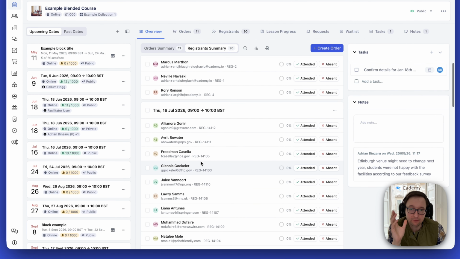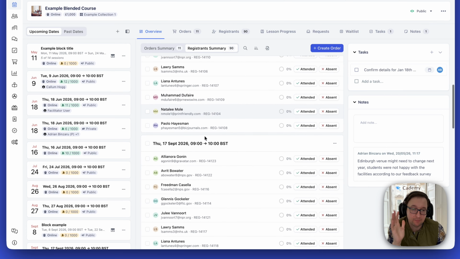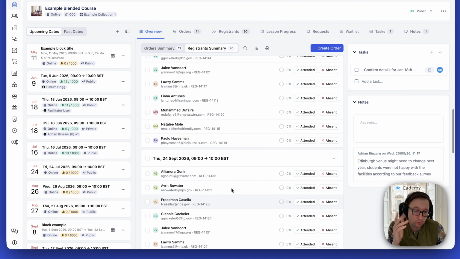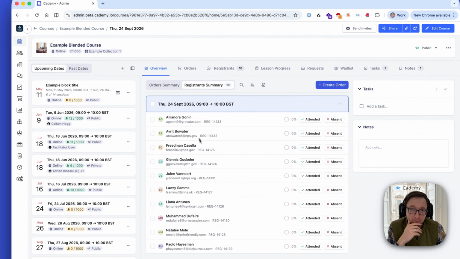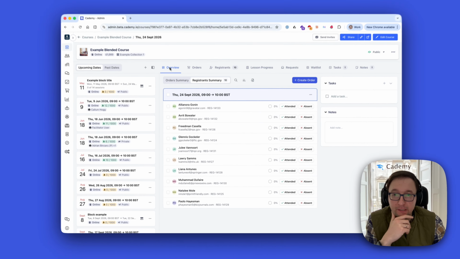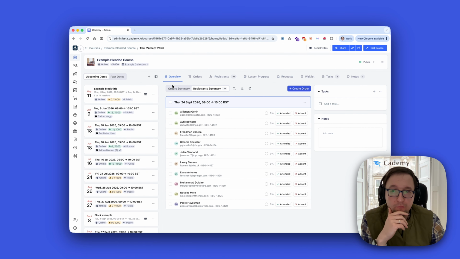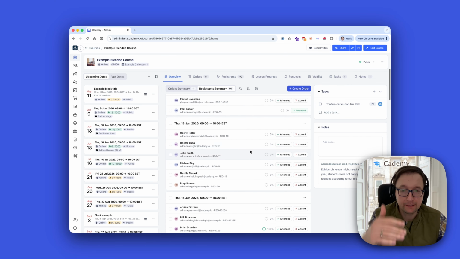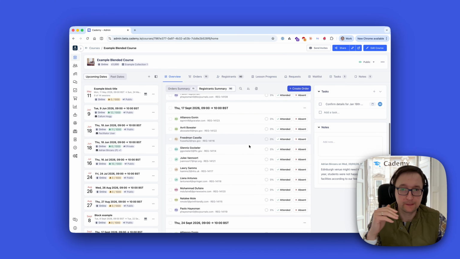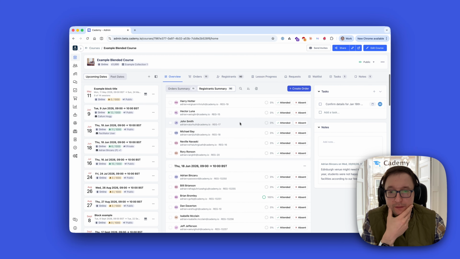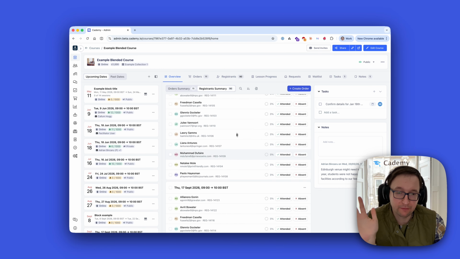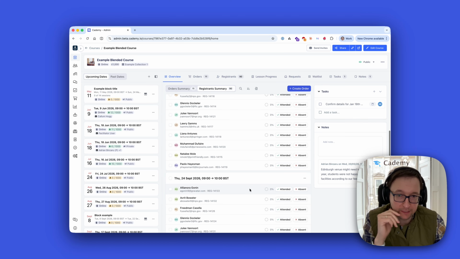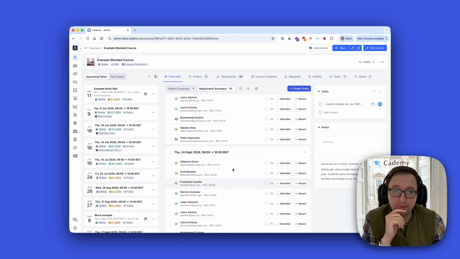We've also made it so that you can see more records. Previously, it was limited to something like 5. Now it's up to 25. And if you have more, you'll have to click into the date to see the full records, or go into the tab, because we want to maximize for performance. If every date in your course has 100 bookings, it will take forever to load this list. So keep that in mind. You'll still see a lot more, and for most courses, 90% of them will be under 25 people, so you can easily see pretty much everybody on the list without having to click into a date.